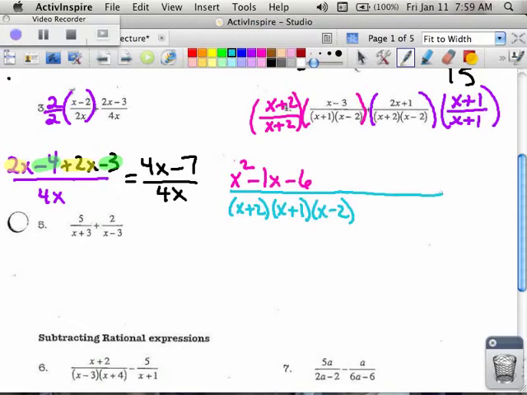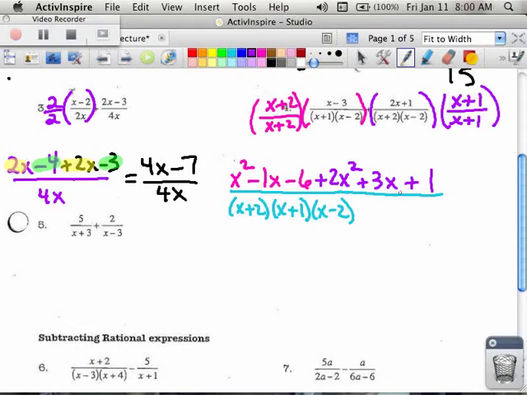I also have to do the purple expansion. So in the purple expansion, 2x times x is 2x squared. Positive 1 times positive 1 is positive 1. The inners produce 1x. The outers produce 2x. 1x and 2x makes a total of 3x. And this expansion is the foiling again of the purple stuff and the pink stuff.